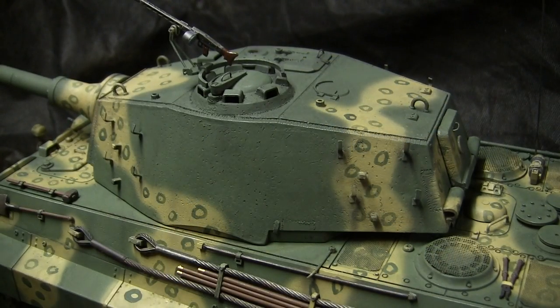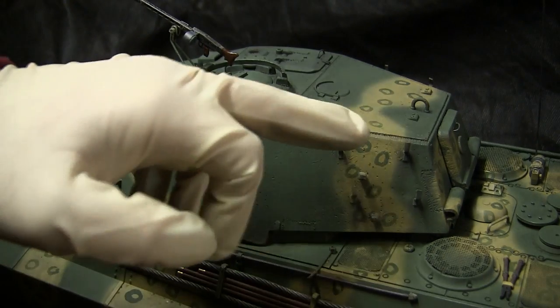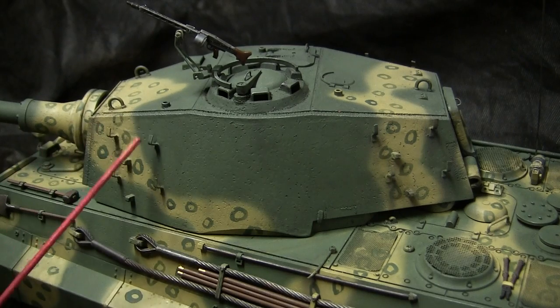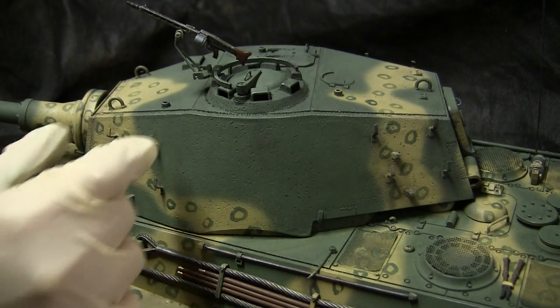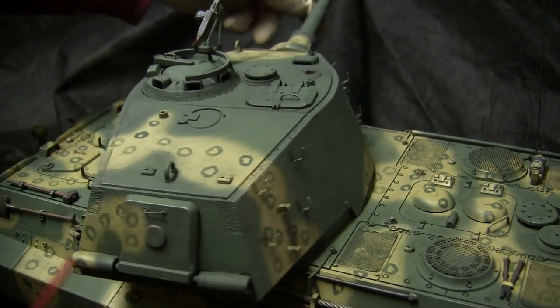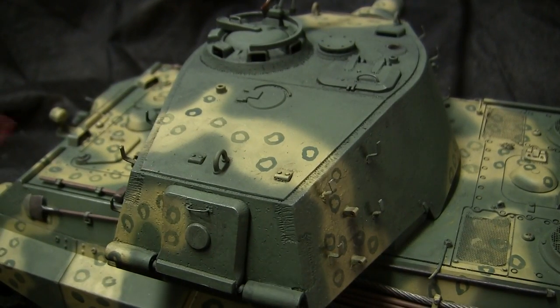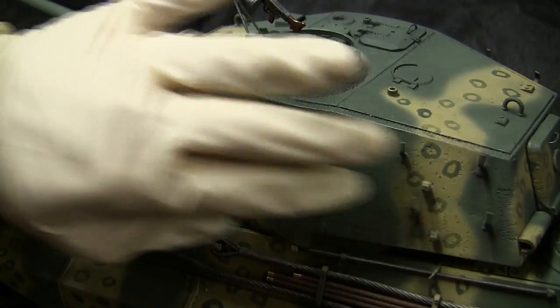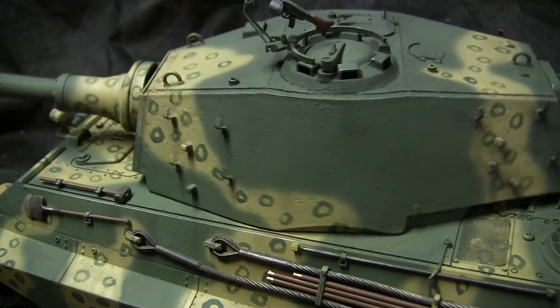Moving our way to the model's turret, the owner fabricated his own track mounting racks that we have positioned here on the turret. In the original Tamiya kit, these important hooks were missing. In lieu, they had the plastic track links that would simply just get glued on to the model surface. He didn't like that design, so he went ahead and fabricated his own track mounting racks out of strips of brass. This is done on both sides of the turret and is a mirror image of each other. All of the model actually features enhanced weld beads as well as torch cut lines, and the owner also went ahead and applied a rolled steel cast texture to the turret as well as other various pieces of the model.